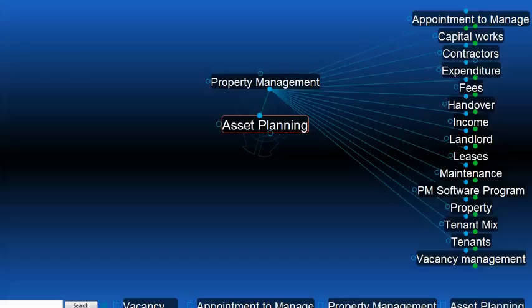Asset planning involves many different things, including tenancy mix, income and expenditure management, maintenance works within the property, and also the age of the property based on the current state of repair and any other things that need to be considered as far as keeping that property operating in its current condition and in the current location.